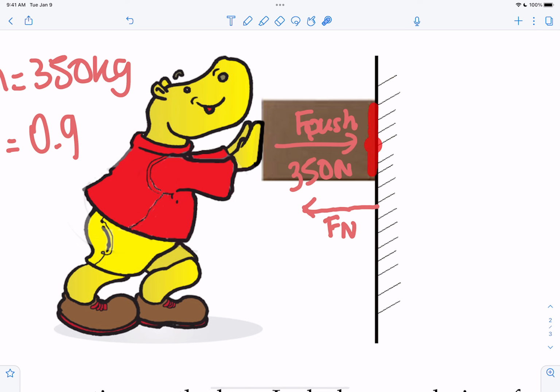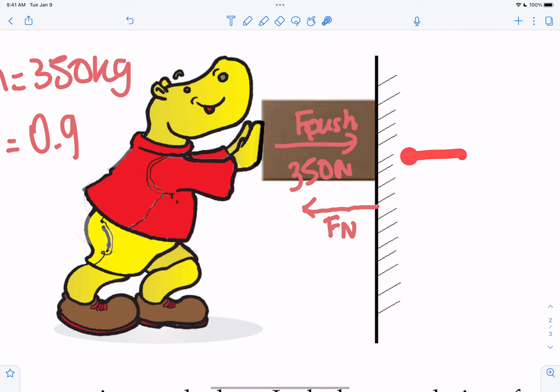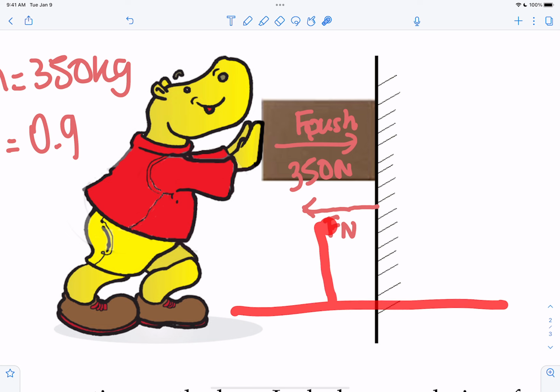So if I'm contacting it here, for example, along this wall, along this y-axis basically, then the normal force would be exerted along the x-axis. Why? Because I'm pushing along the x-axis. So think of it as, okay, what's my surface and what's perpendicular to it? So if I have that example earlier where I had the box, well, the box is being pulled down by gravity, right?